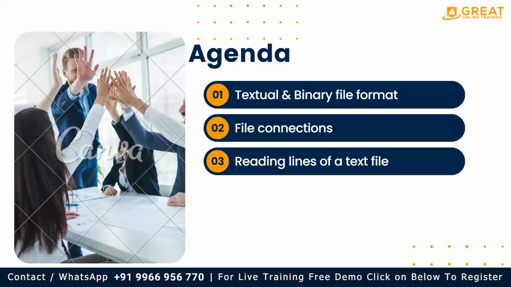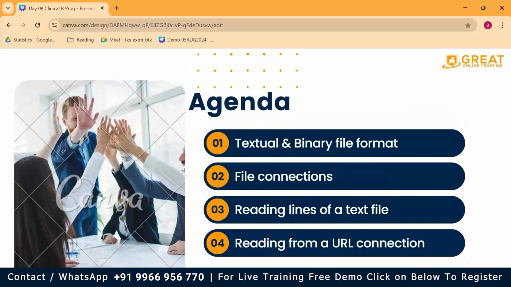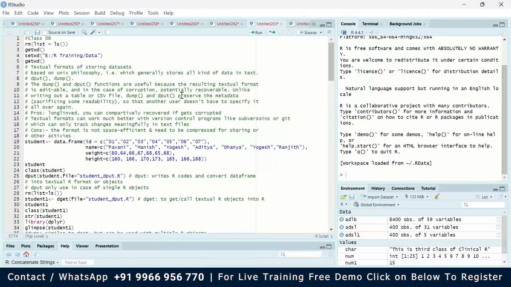And then how to read a text file. We have a function readLines that can very easily import or read a text file, right? Yesterday I showed a read.table option. I'll show you one more option, and then at the very end I'll show you establishing the URL connection that is used to import or extract information from a website. So these are the four things I'll cover. This is a relatively small class. Okay, so let me start from here.